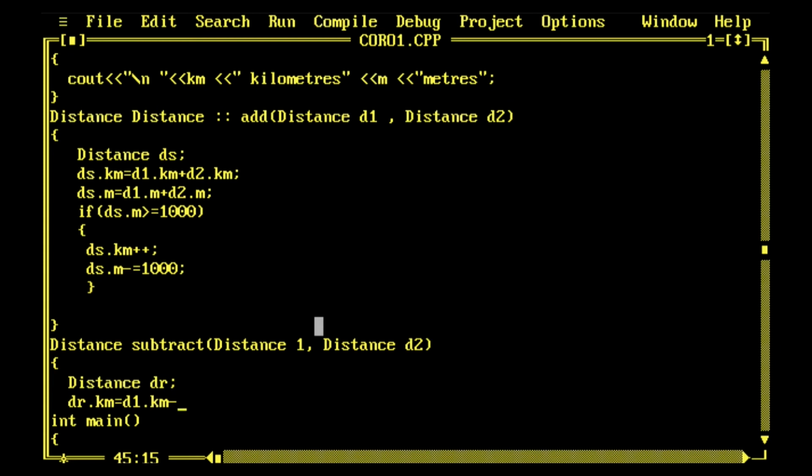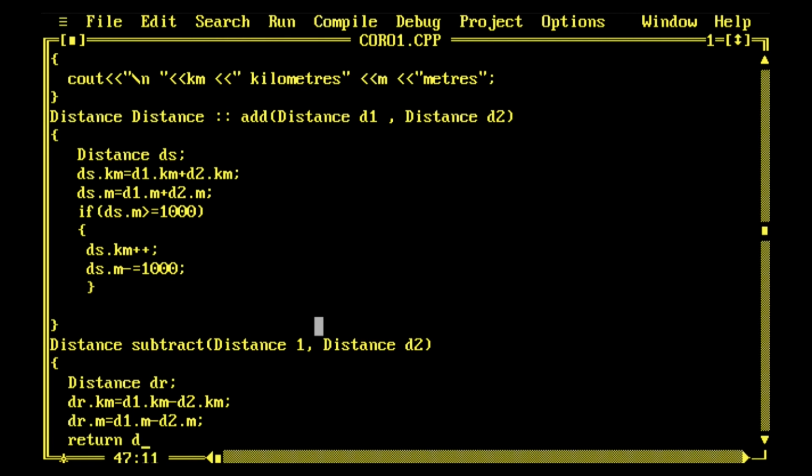So dr dot kilometer is d1 dot kilometer minus d2 dot kilometer, and then dr dot meter equals d1 dot meter minus d2 dot meter. Then return dr.